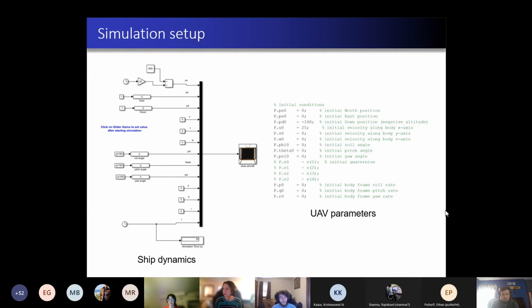And over on the right side, we see the UAV parameters, and this would be post whatever its mission was. Since we're concerned about the landing, we don't really have any care for what it did before. We just care about the parameters right when it initiates landing. So this is just what we estimated it to be. We assumed that the UAV was coming in from behind the ship, so it didn't have to make any major heading changes or pull any large turns.